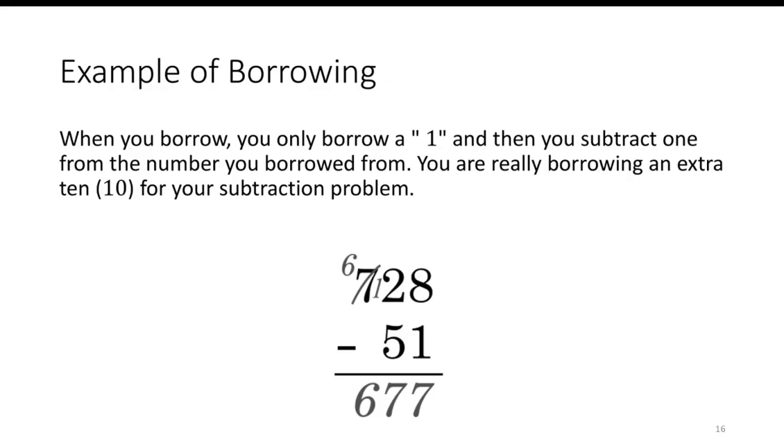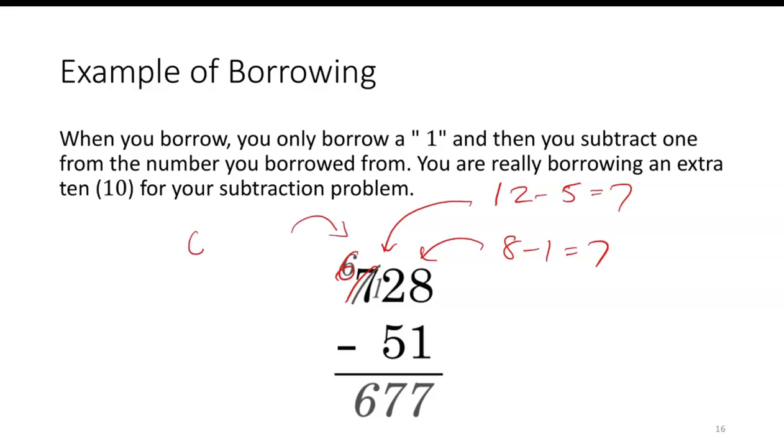So in this example here, we start off with 8 minus 1 is 7. Okay, that's not a problem. And then the next one over, I started out with 2 minus 5, so that doesn't work. And that's why I take away 1 from the 7, give me 6, and I turn that 2 into a 12. And then what I'm left with in the hundreds column is 6 minus nothing, or 6. So that's how I ended up with 677.